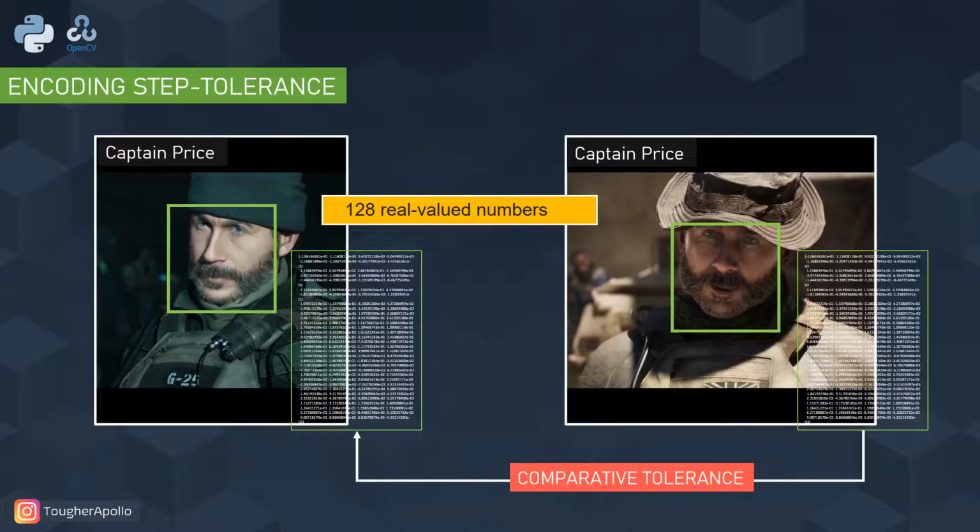Okay, as I already told you, the default tolerance is 0.6, and the lower you go, the stricter it gets, but it will also affect the performance and it will be slower as well. So here you can see two images of Captain Price, but based on the posture, the face angle, the expression of the face, the encoding algorithm will generate facial points and compare it with the reference encoding values.